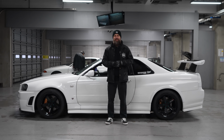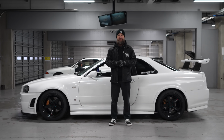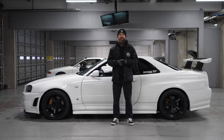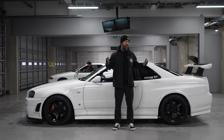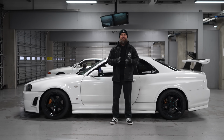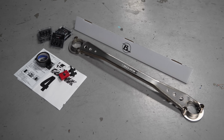All right, well, we've arrived here at Fuji Speedway. It's pretty early in the morning. We want to get out here early to settle in and let the nerves settle down. We also have some really exciting parts to put on the car before we go out on track. We're gonna tackle that here in these awesome Fuji Speedway paddock garages, which they've been so gracious to allow us to use today to stay out of the elements because it is raining. I'm really looking forward to getting out on track. Before we do that, let me show you guys the modifications that I picked up to put on the car today.